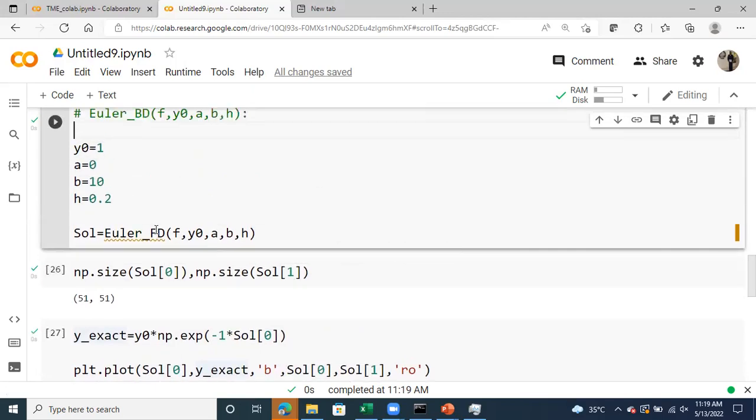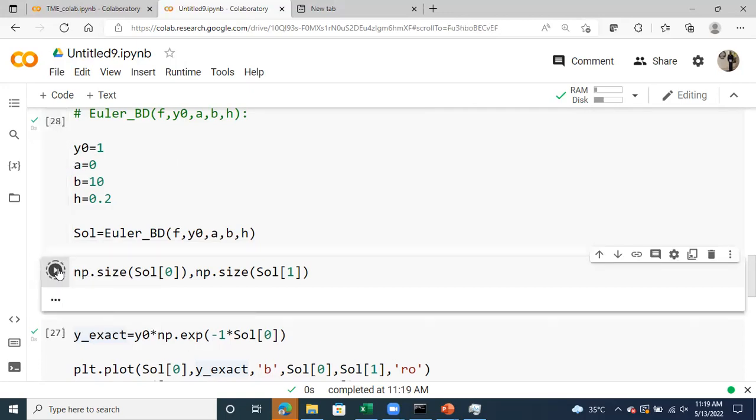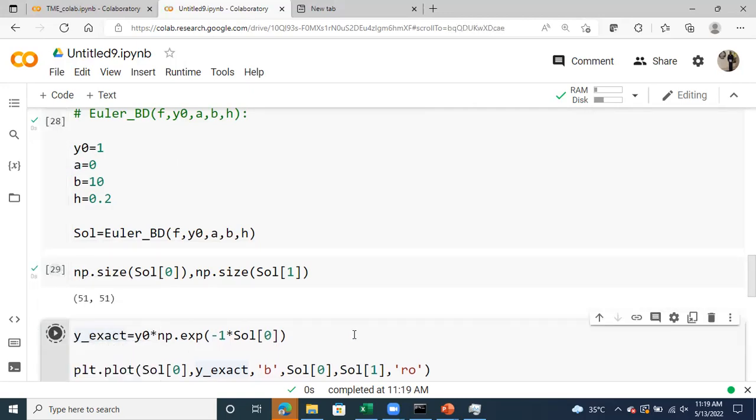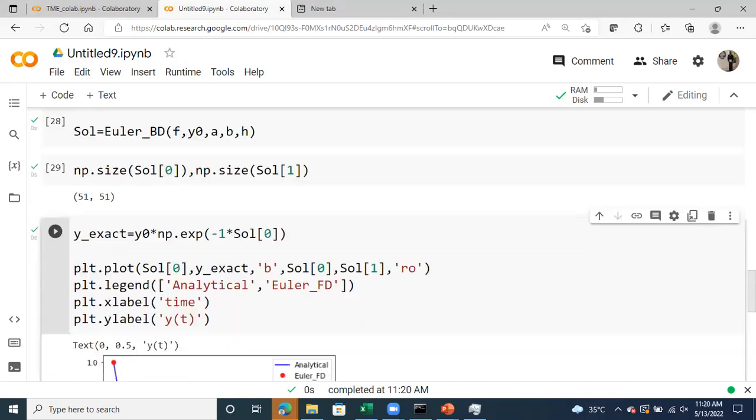Okay, not FD. Now I require the expression for BD. So now the computations are slightly different. So y exact and the solution.